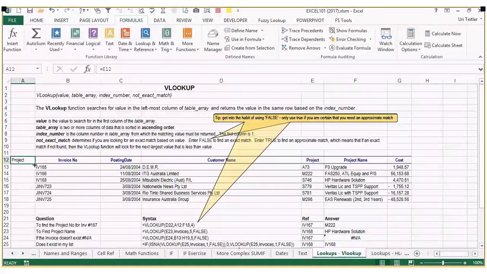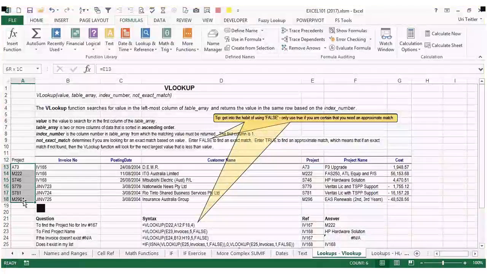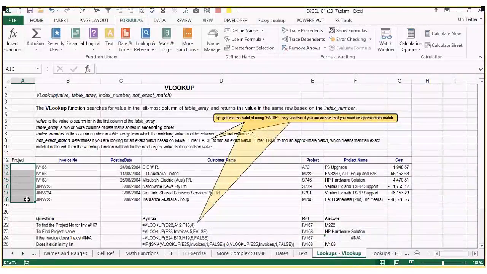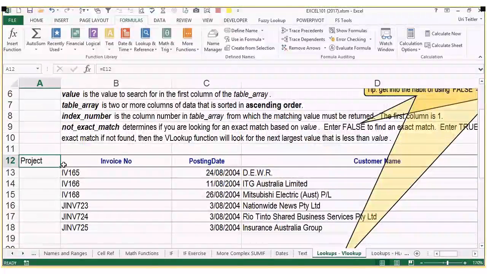And here's a couple of tricks I didn't show you before. We know now that you could do a Control D for down. Showed you that one before. You can also do, you can see here the little dot in the corner. See how my pointer goes from that to a cross? If I double click the cross, then it fills down that series.